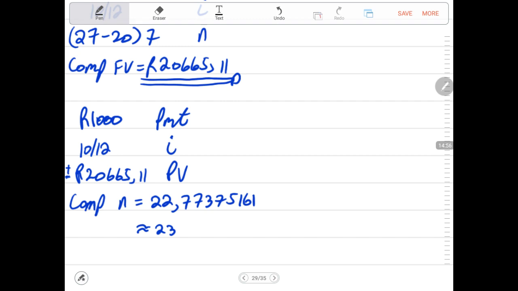We are going to be calculating the balance, and we'll be calculating the balance using amount. Why are we using amount now? Because my calculator knows that 22 full payments of 1000 will be made. That is what is in the memory of my calculator.